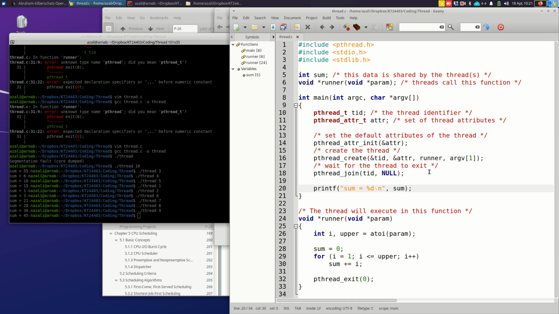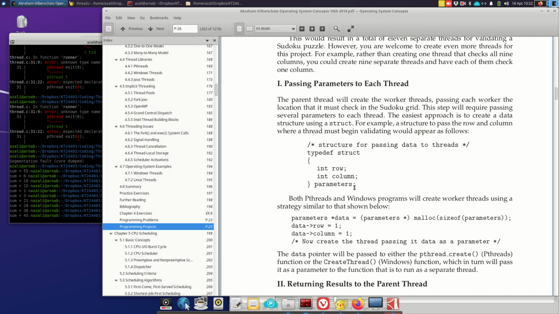So that is basically how you create a thread. You're gonna involve 3 components: the ID, the attribute, and the function itself. Okay. Now, in our case here, you have the pseudocode, right? So for the pseudocode, based on the guides in the textbook, you have to declare this one.